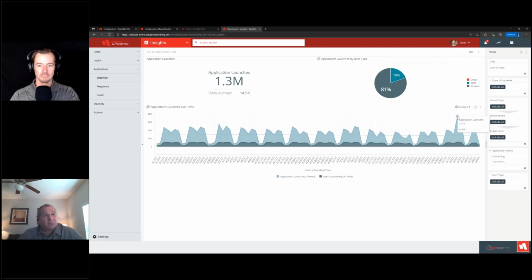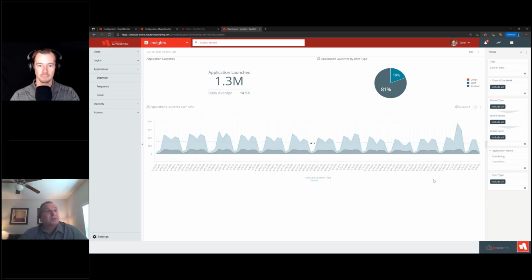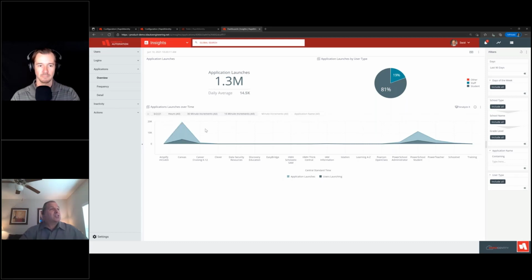I can break this down over every hour, 30-minute increments, break it down by application. So on this day, if we take a look at the applications that were being logged on, what are we looking at? Well, PowerSchool here and Canvas. Kind of goes back to the other display. Not a lot that's interesting to see there, because from a student perspective I have those two applications that are my big ones. But you can see we did have some other applications, like HMH was used, EasyBridge. Here's Discovery Ed got launched by that one user, Kaylin. So thanks for that. Frequency display here, very similar.